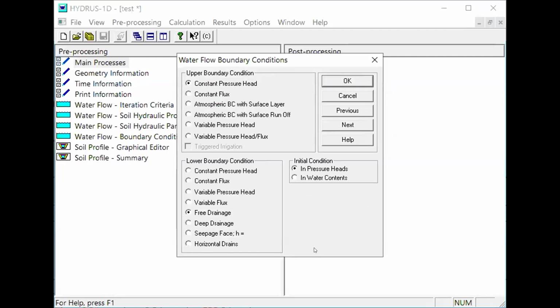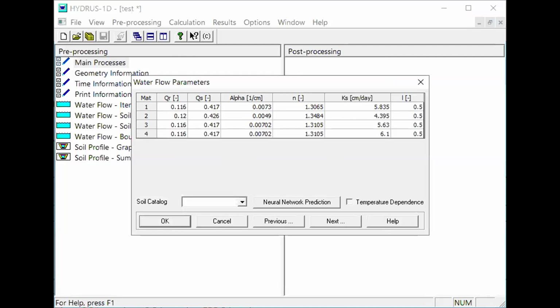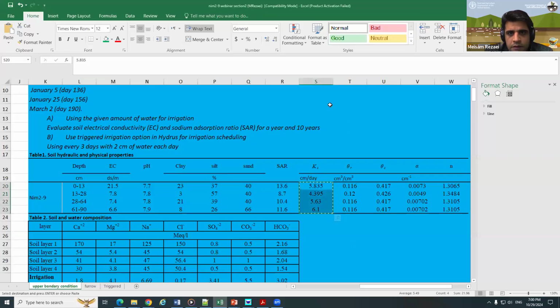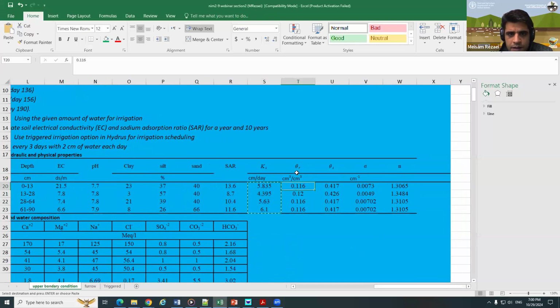Sorry, and here Nathan, yes. Nathan: And the question, where did you take the data? How did you make this copy? You copy pasted from where? In table 1 of the Excel file. We cannot see your Excel. Yeah, just a moment. I have to share the Excel file again. Can you see now? Yes. This is theta R, theta S, alpha, and N. Just copy, Control C, and paste in the window. Okay? Follow me?